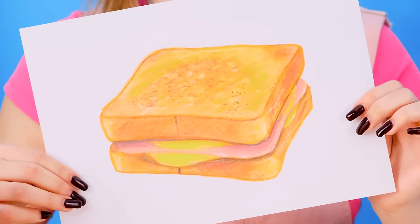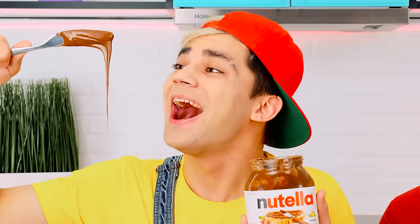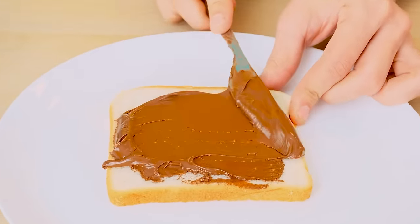What will our participants have to cook this time? Wow, this is a sandwich! I wonder who has more chances to win this time. Chef, Grandma, or maybe even John? John, what are you doing? The task is to make a sandwich, not to eat up food. I think John wants to make a sweet sandwich.